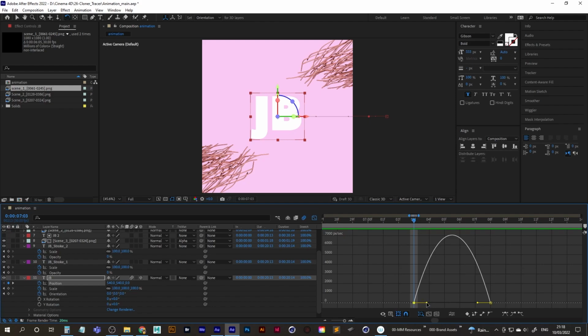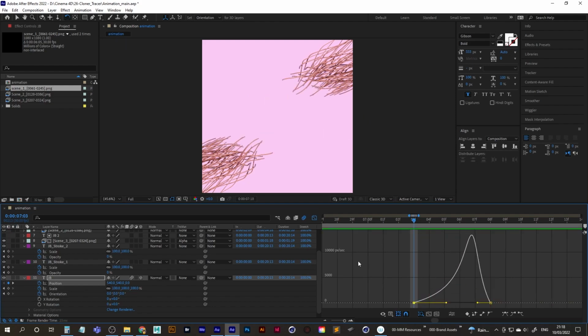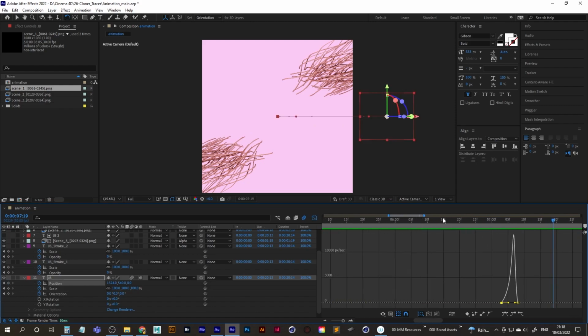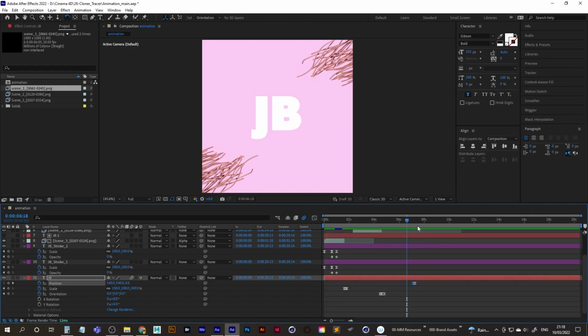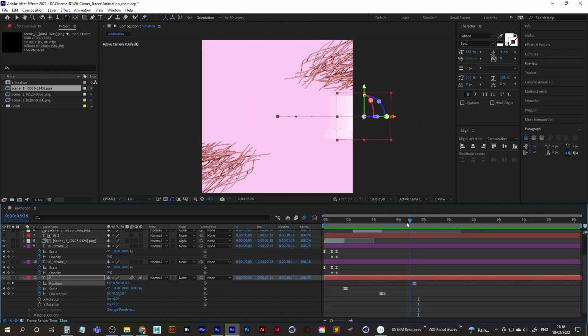So select this first keyframe, and we're going to set this up so he can gradually gain speed, like that. And that's fine. So I'm just using this method again to zoom out. Again, you guys can do it like this. Exit the graph editor and watch him zoom off.